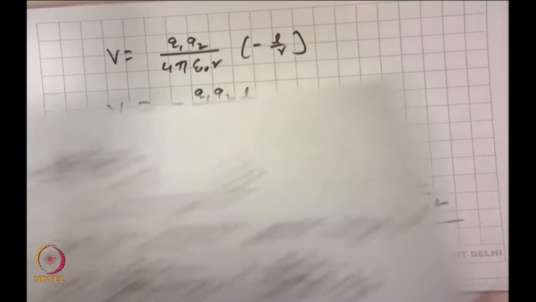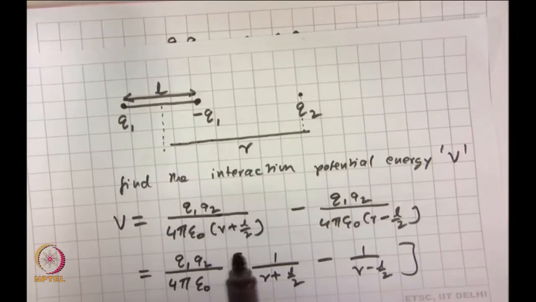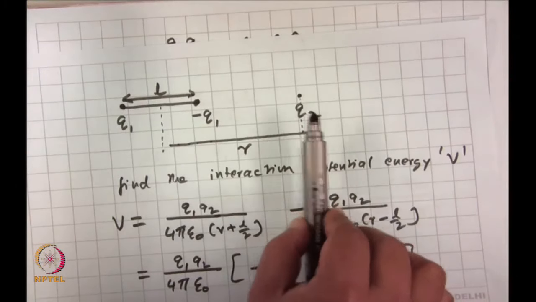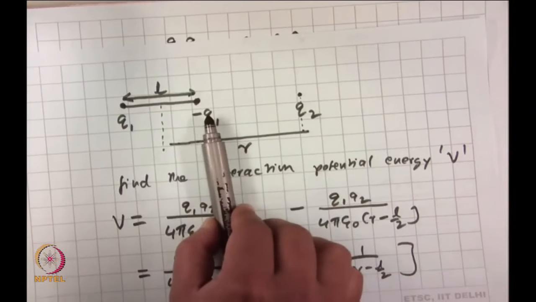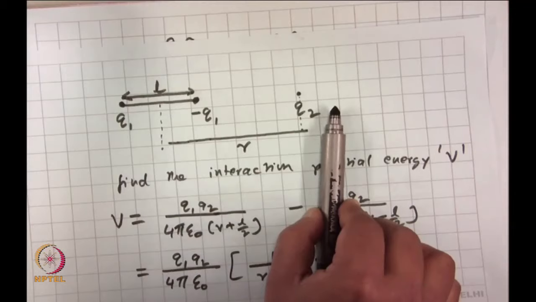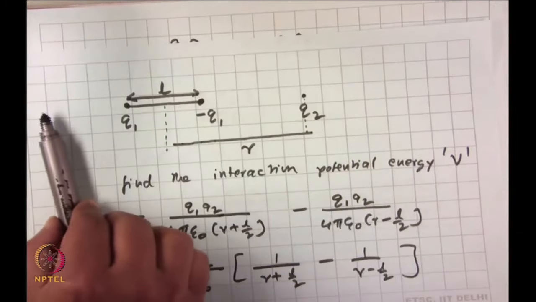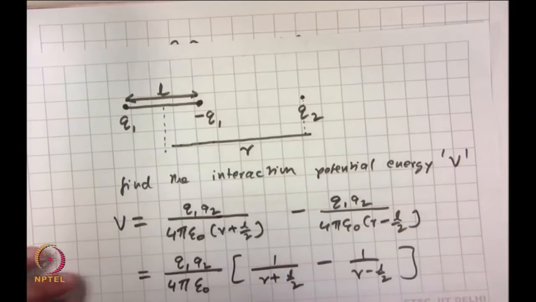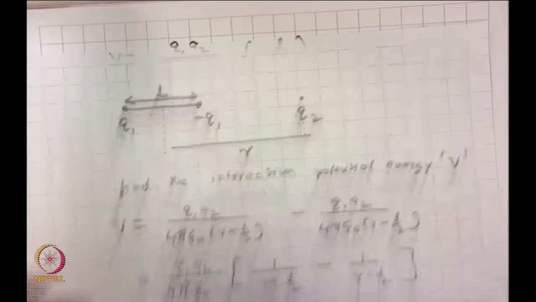Okay. So, if you now go back to the original collinear geometry we said, now think about this, Q2 is positive, Q1 is negative. So, Q2 is here. If Q2 had been negative, where would it have gone? It would have gone to the other side. Or if Q2 had been negative, then this V would have actually been positive. So, that you have to keep in mind.